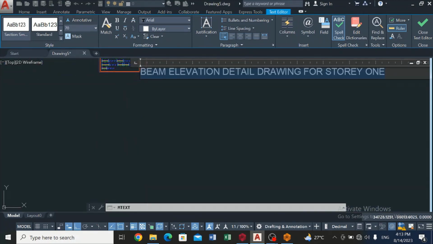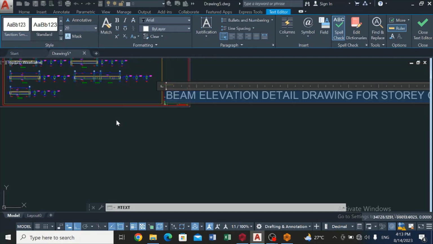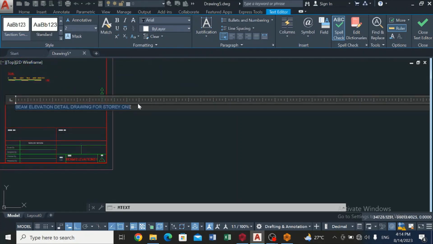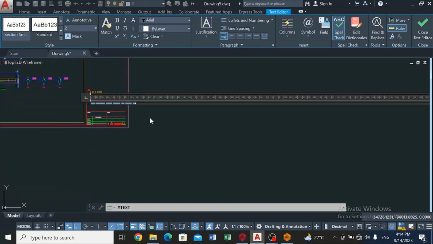Okay, it's actually big, so I can change it to 20. Still need to reduce it to 5. This is actually different depending on the kind of computer you're using, so you actually have to know the kind of system you're using. I can hit enter.